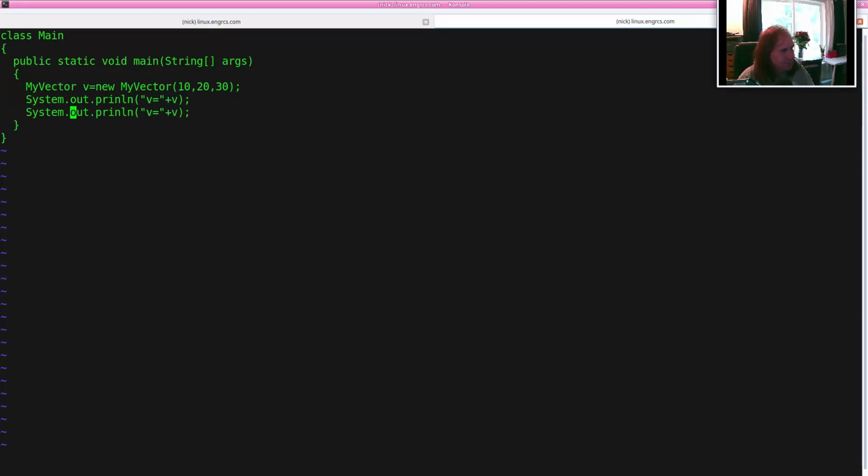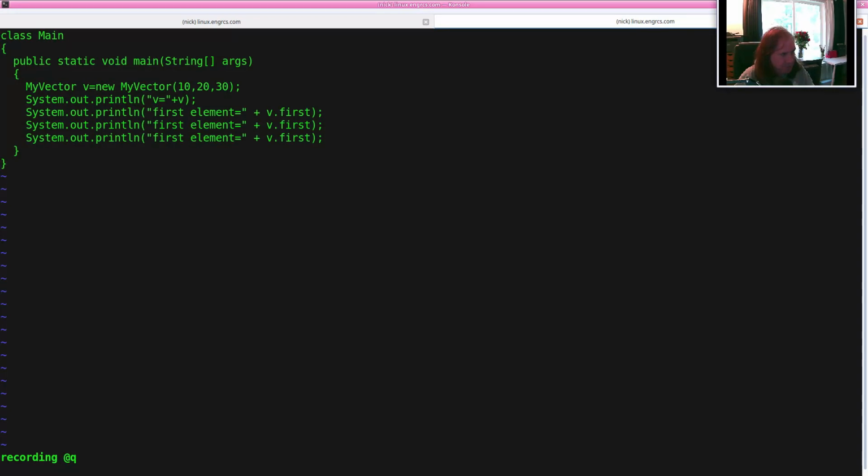And let's print out the elements individually.